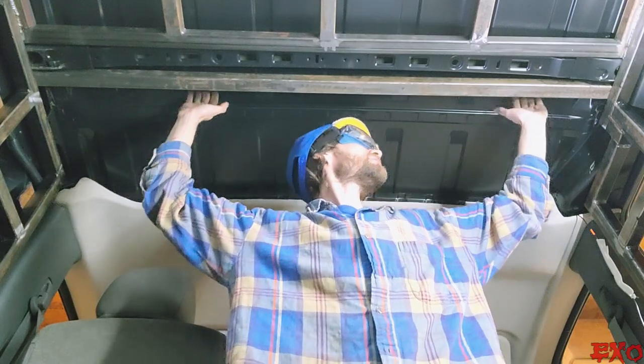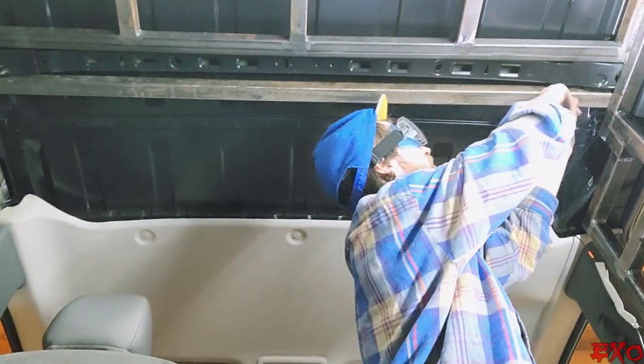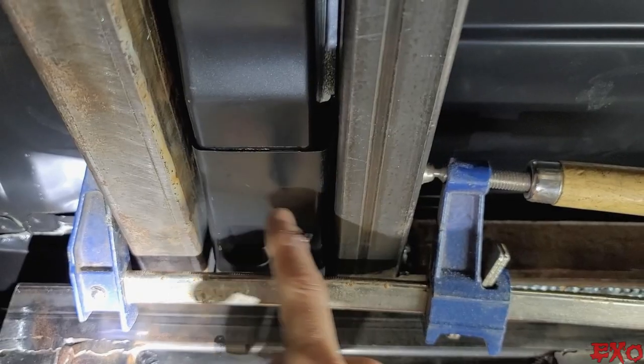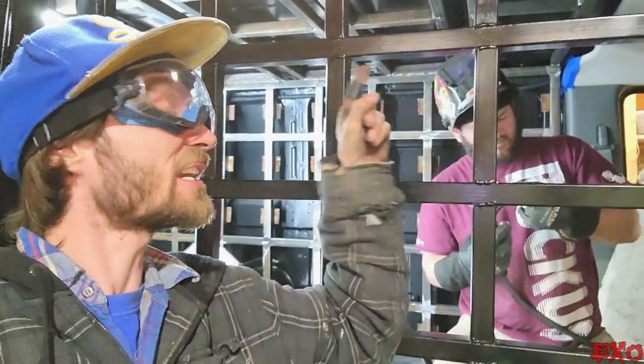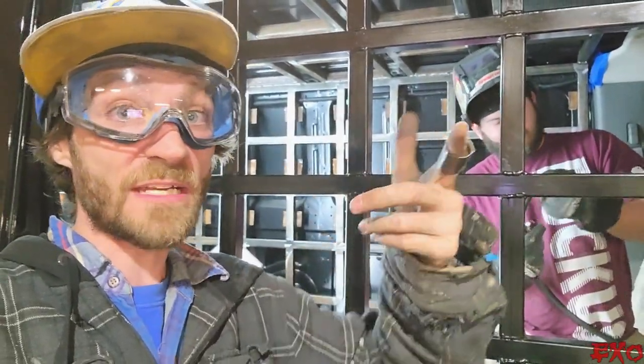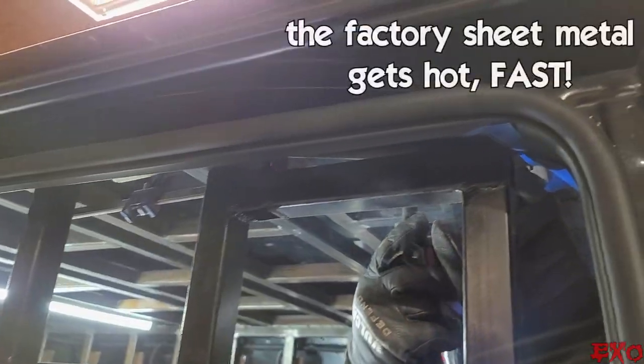Kind of knocking back and forth, but we're gonna get it as close to these rungs as possible. Lay beads all the way in. Kind of a sandwich deal with this center rung with welds on both sides right there. This particular area is a little bit iffy. It's thin, so we need to keep the temperature cool so it doesn't warp, blow through, or at worst, maybe even bubble the paint.